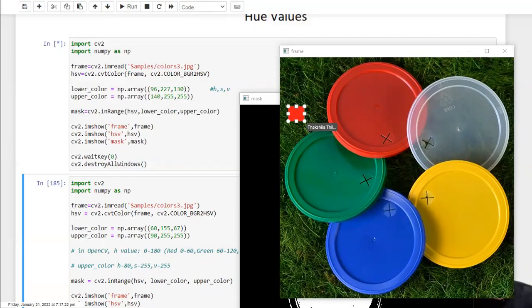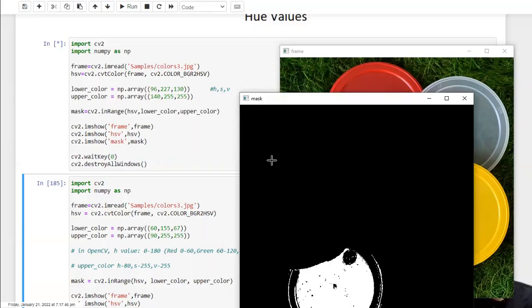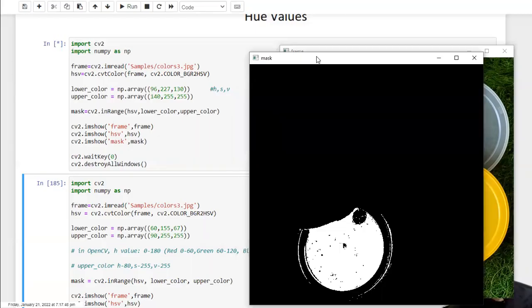If it is, those pixels will become white, and all the other pixels, whose values are not in this range, will become black. So that's how we are going to get this image. Understood? Got the idea?